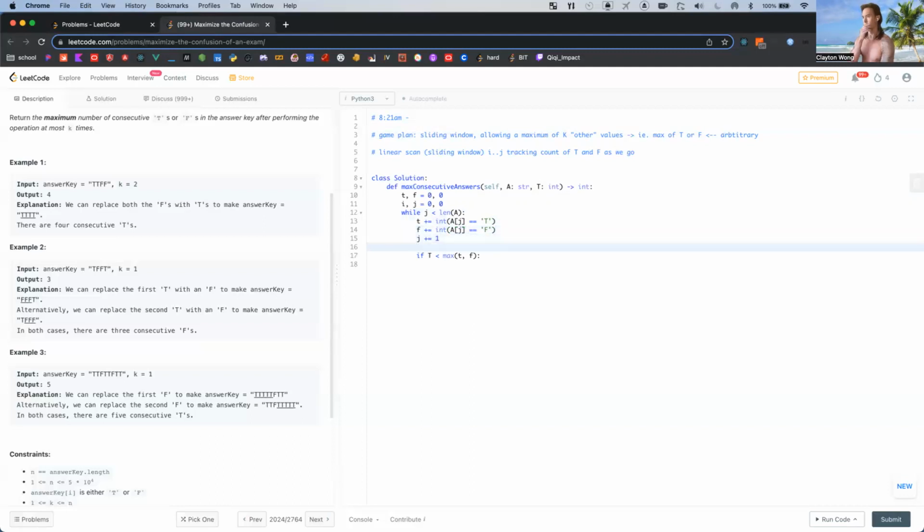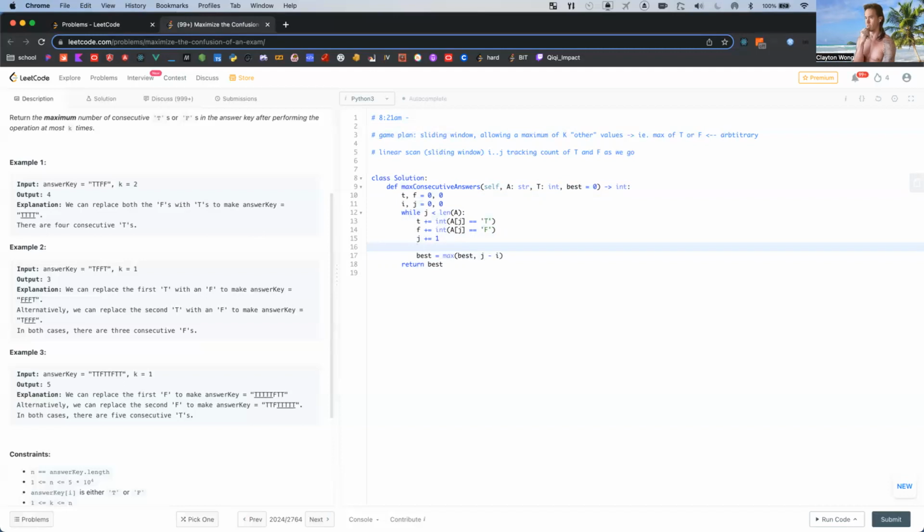Keep track of our best solution, which we return at the end here. Best would be j minus i, which would be the sliding window from i to j non-inclusive.